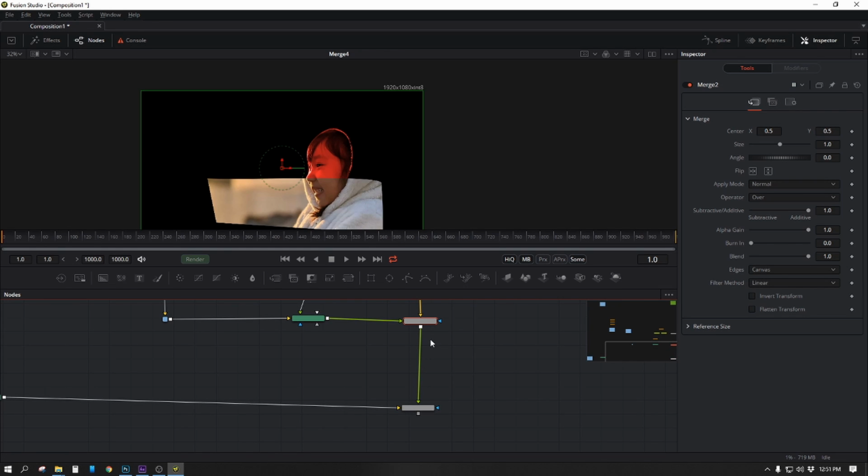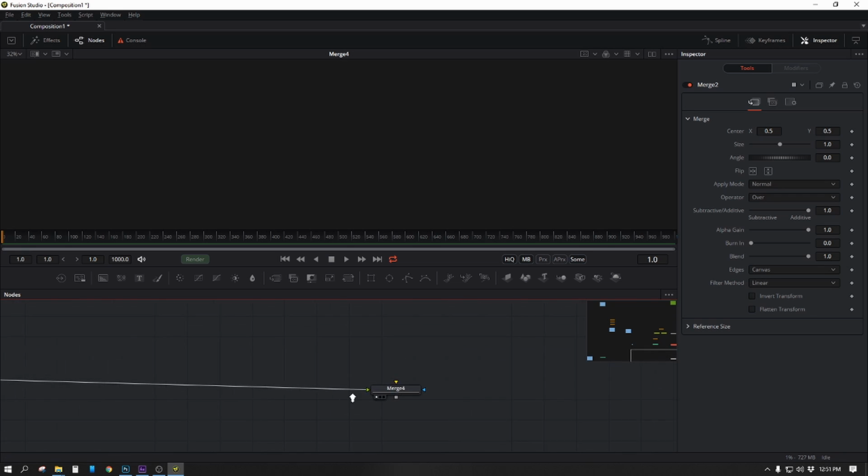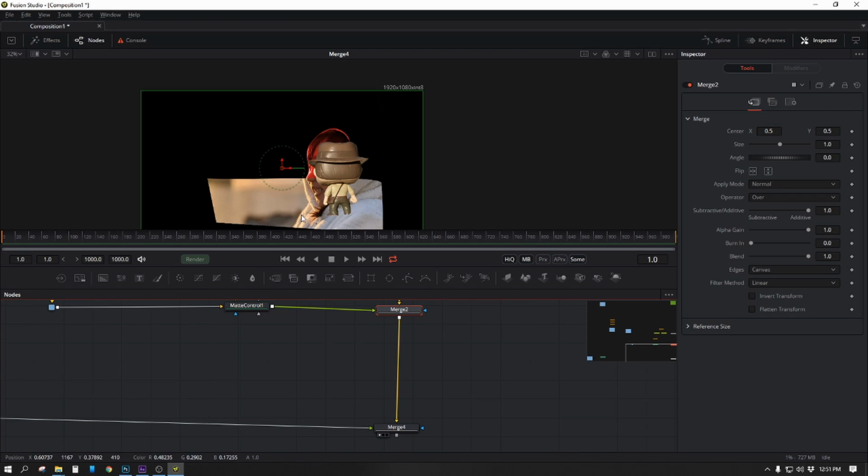Oh, I got too many. It's because of this right here. Again, I always get confused with this. I wish they had it a different way, like A or B, but it's because I accidentally put the background into the foreground and the foreground into the background. So the yellow needs to go into the background. There we go. So there we have it.